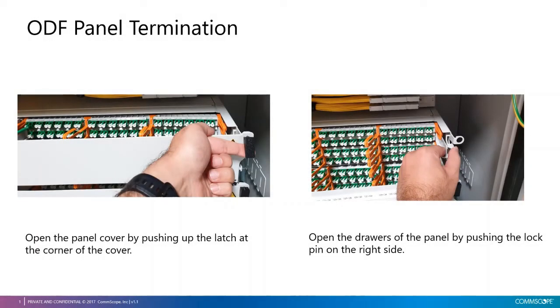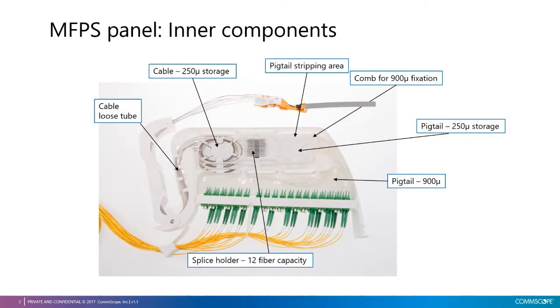ODF panel termination. First, open the panel cover by pushing up the latch at the corner of the cover, as we see in the left-hand side picture. Then, to open the drawer, push the lock pin on the right-hand side. In this picture, we see the MFPS panel inner components. In the next slides, we will see how to terminate the corrugated tube to the fan-out kit and how to guide fibers to the splicing tray.